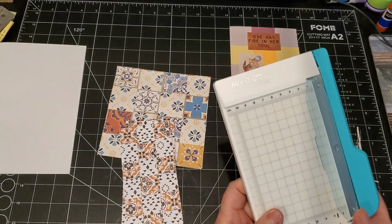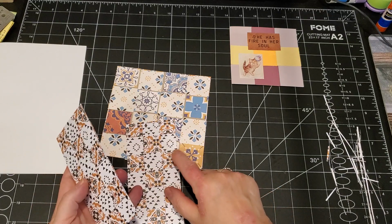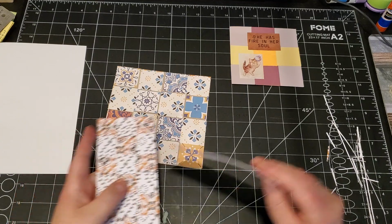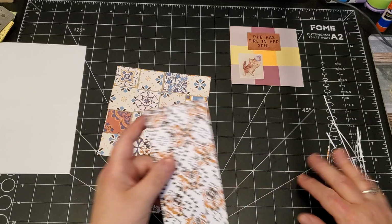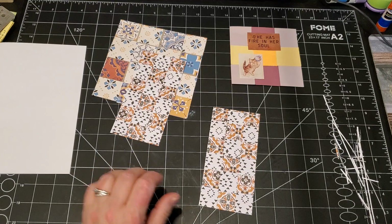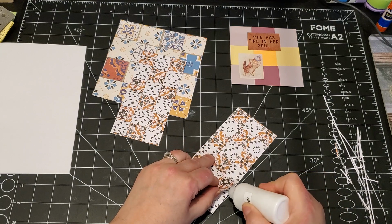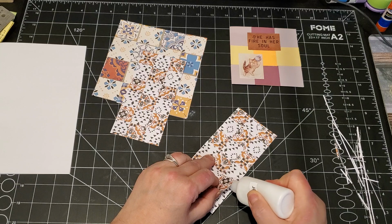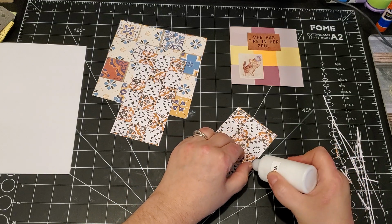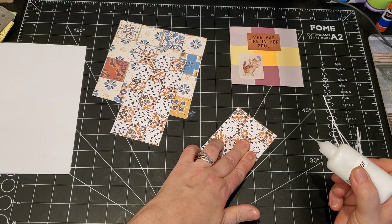Now, when you do that, you've made two pieces. So technically, the side that was glued has been cut. So you now have to glue that side that you cut. So that's this side. Okay, so now we have to go back in. Where's my glue? And now glue this part. Whatever is not glued down, you now have to go back and glue because you've cut it down.